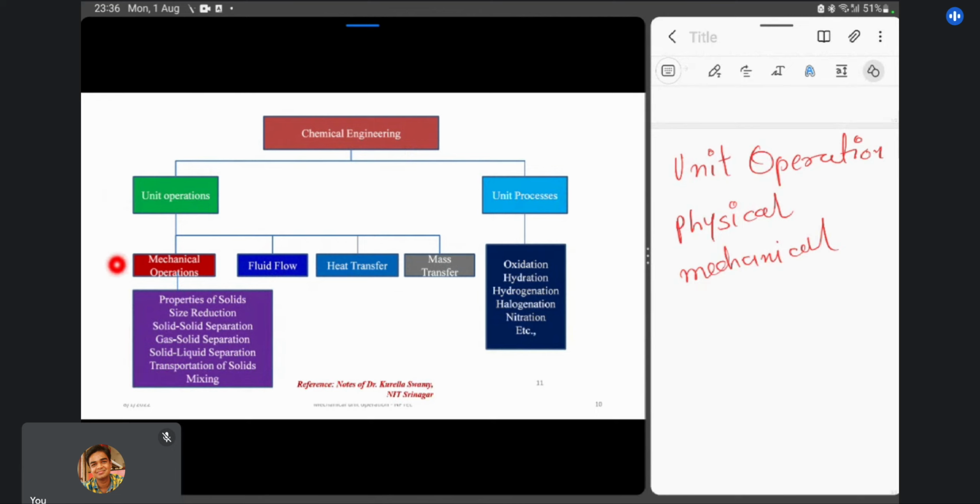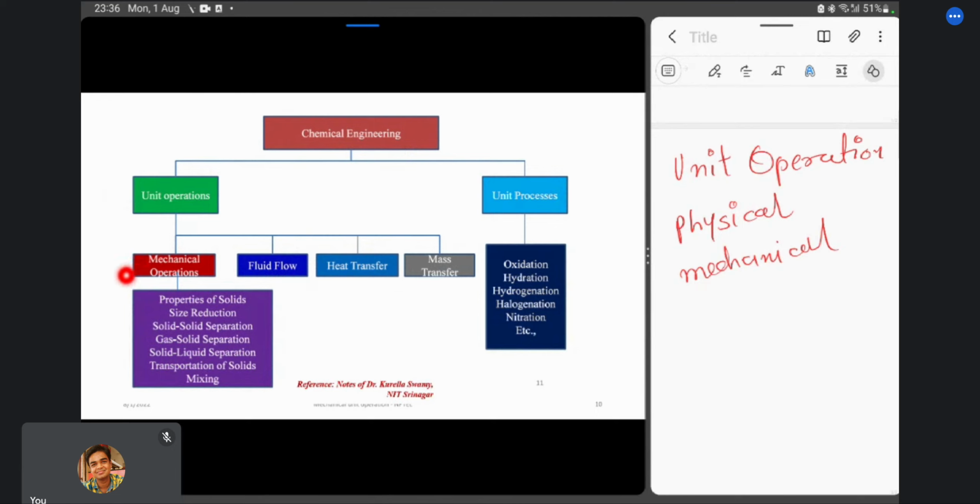In unit operation there are four main unit operations, and out of these, three you will learn in much detail in other courses, and they are also very important to interpret all the operations which we are performing now. So fluid flow, heat transfer and mass transfer, these three operations will always be important in order to understand the whole basics of chemical engineering.